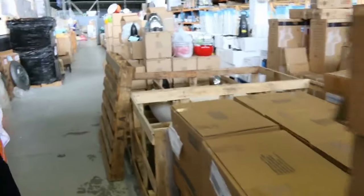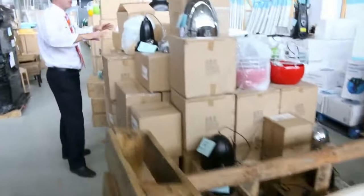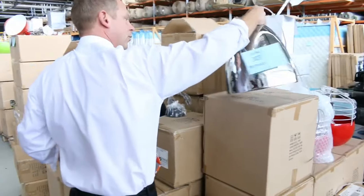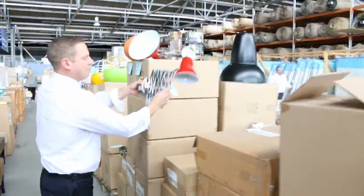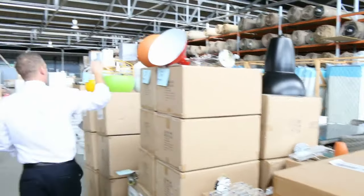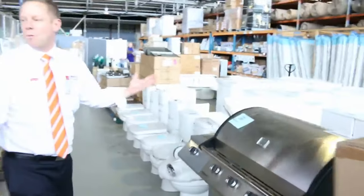I'll show you some beautiful toilet suites in a little bit. We've also got some beautiful baths. We've had a big delivery of sensational lights, all around that $20 to $50 mark on most of these. Beautiful current model lights — this is an interesting one with the flexible arm, wall mounted, all sorts of different shades and colours including green. Really good looking lights around that $20 to $50 mark.